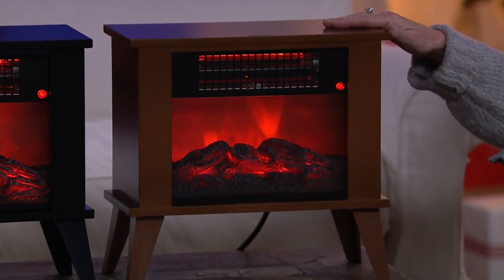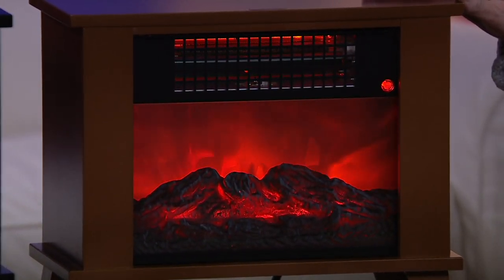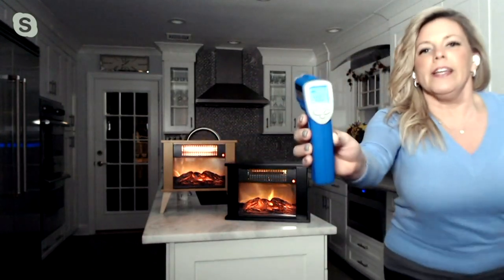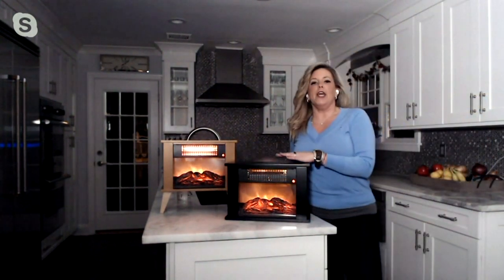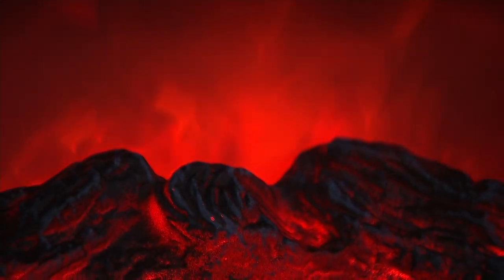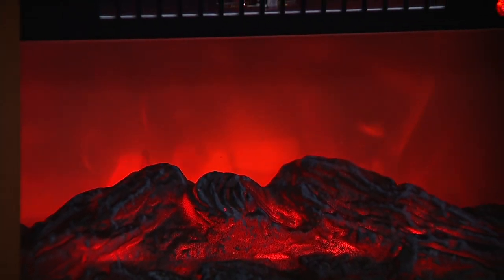I want to show you — I have my hand on this, and I'm just going to take a quick little temperature here. We're up to 486 degrees. And that's just for a second that I had this on. I love the fact that you can adjust the glow of the fireplace, make it faster or slower. And you can do the same with the heat — you can make it cooler or warmer.